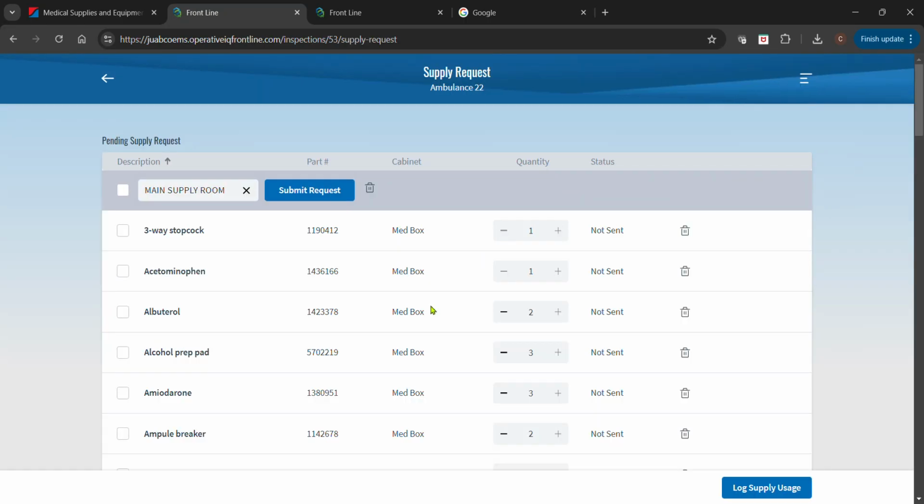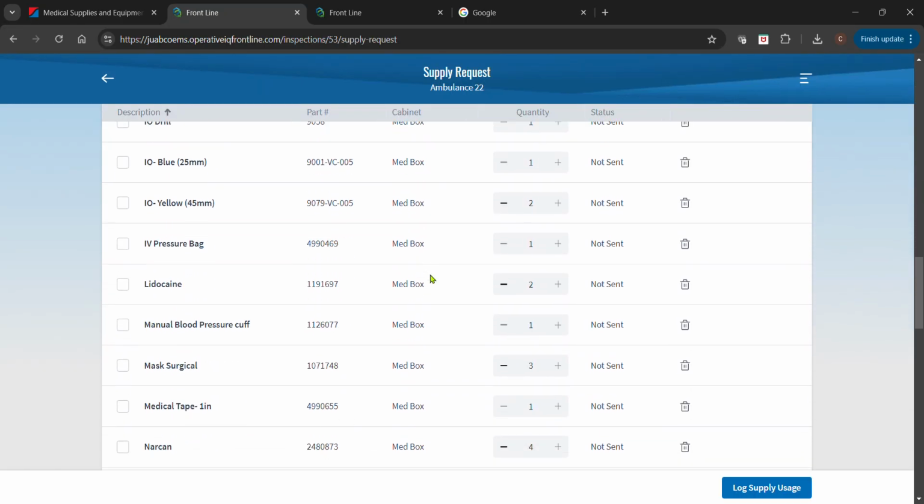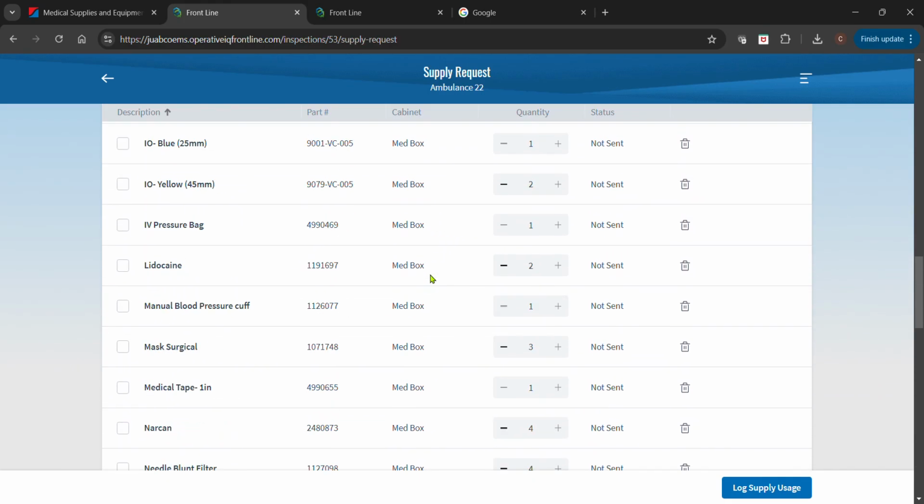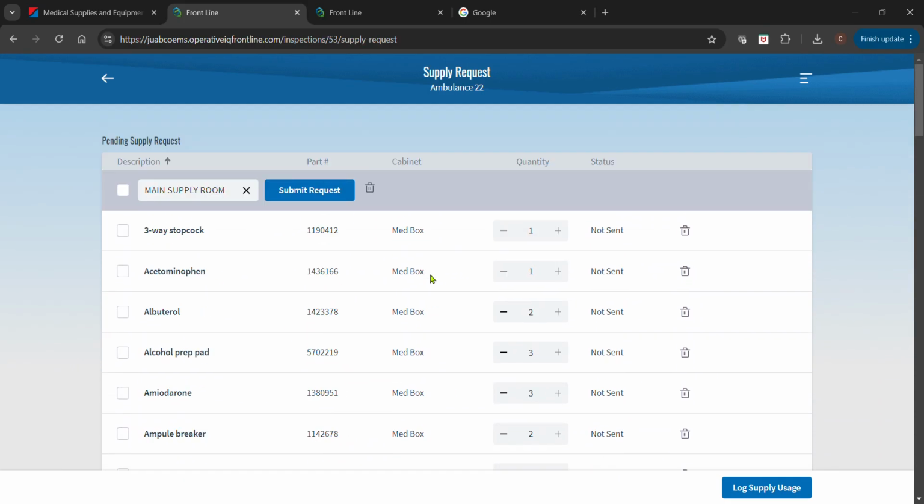Supply request. This right here, again, verifies it. It shows me what acetaminophen you took out and everything now, or nitro, excuse me. You can hit submit request. Once you hit submit request, that comes to me, and then that tells me what you used in that ambulance for the monthly ambulance monthly off. You shouldn't have a big, huge, long one if everybody's doing their dailies and restocking after the call. This is a way that we can track who's not restocking, what ambulances are not being taken care of.